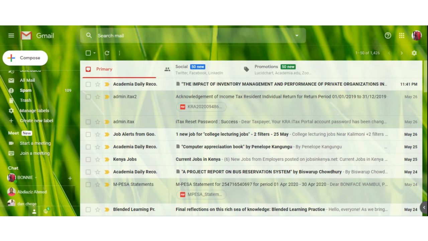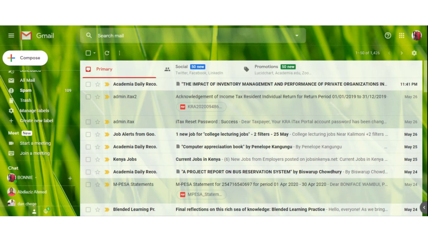Now, what if you are asked to explain the benefits of an email? What are the advantages of an email? One of the advantages of an email is that it is very convenient. You can send an email or confirm the message in the email any time. For example, even if you are traveling, you can just check the email anytime.